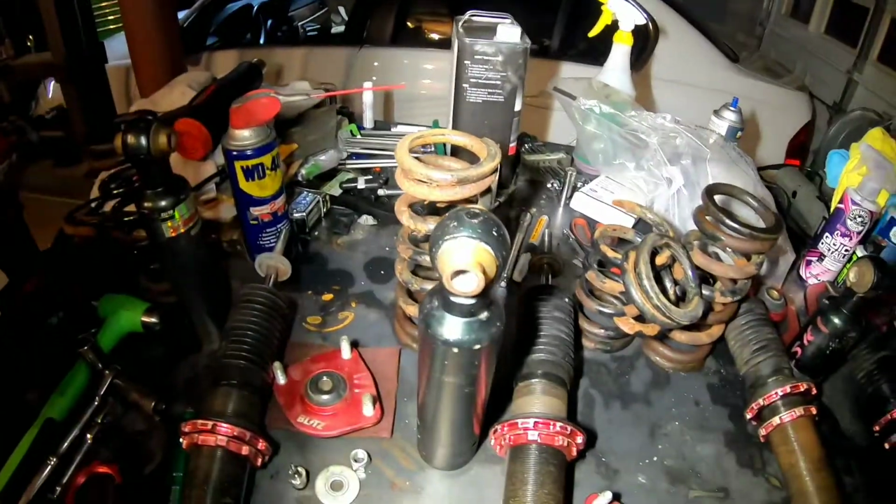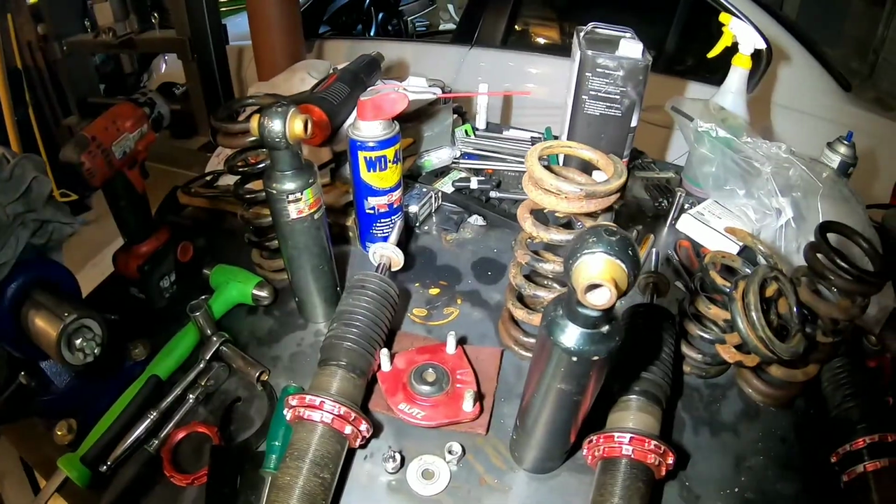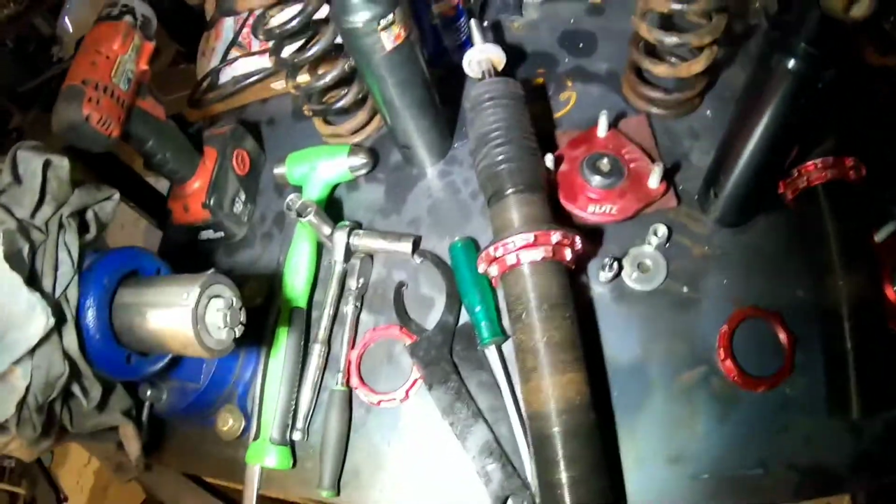And I will be reusing the old springs for a little while. I know they're rusty, but I just don't really want to buy two sets of springs right now, or two pairs really. So I just got new front ones coming, and I'm going to replace the rear ones whenever I replace all of them over to Swift springs, which are probably going to be 12 kg all the way around, depending on how it rides on these.